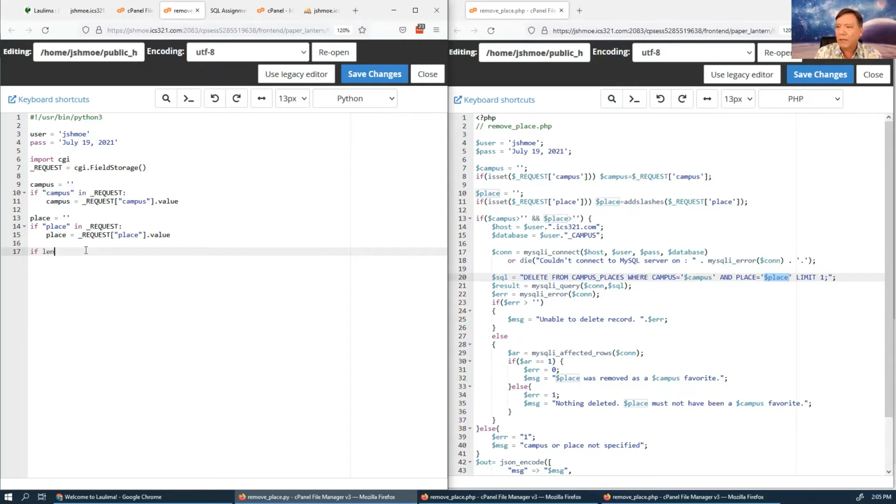So I'm going to say if the length of campus is greater than 0, then that means it is something, and the length of place is greater than 0. Then we know they've both been defined. And then I've got to do this here.